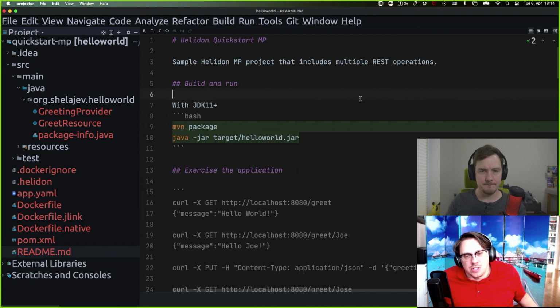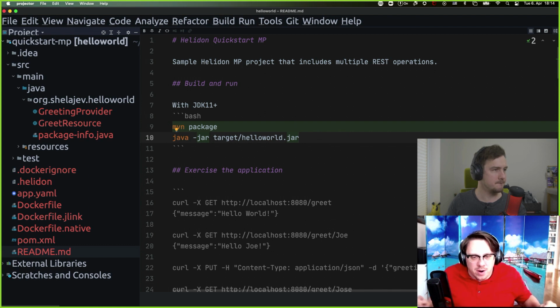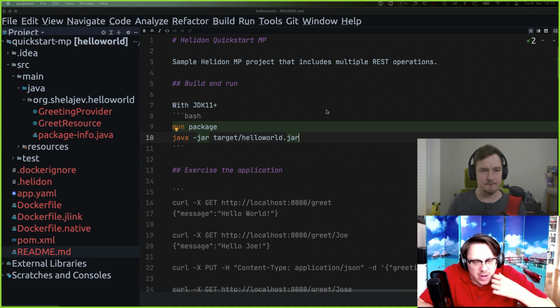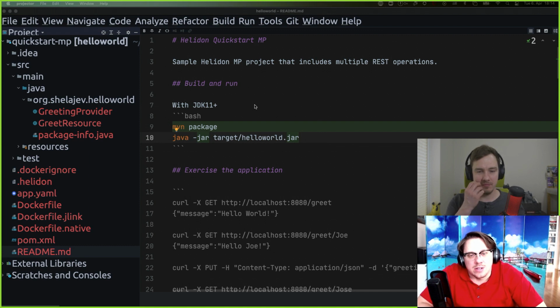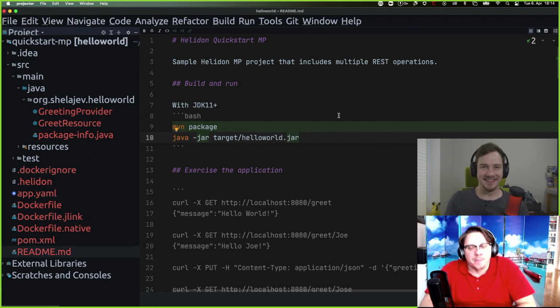With JDK 11 plus, Helidon from the very beginning is absolutely a Java 9 plus world. That means that from scratch it's modular, and as it's modular, we're enjoying all the benefits from Java post-9 versions. So no excuses, no compromises. We're using only the best Java available right now. So we are an 11 plus world. Just to let you know, no Java 8 anymore. Sorry, or I can say just upgrade. Okay, let's go to the greeting resource, for example.